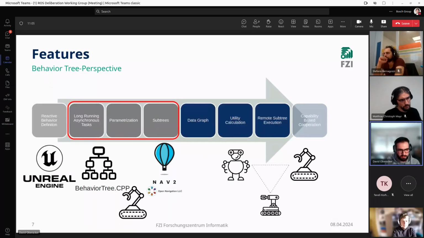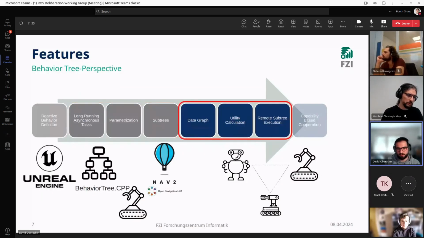Especially the ones built for robotics have a lot of nice additions to support work in robotics, like long-running tasks, the ability to parameterize certain nodes to make them reusable, subtrees where you can encapsulate behavior and reuse it, and also things like the shared blackboard that, for example, BehaviorTree.CPP uses.